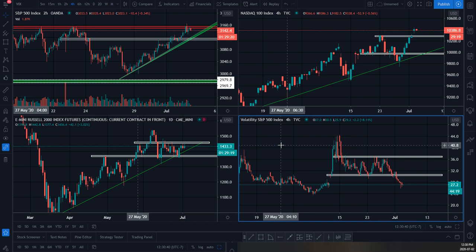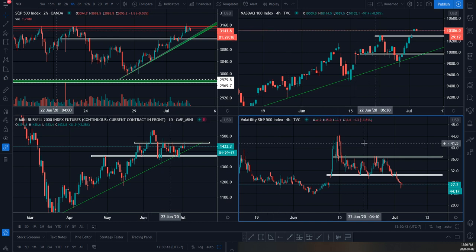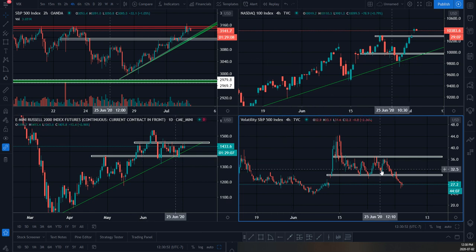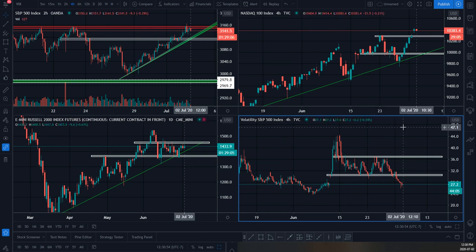Volatility is dropping, so it makes sense in the overall risk on sentiment, where if volatility within the S&P is dropping, usually that is a confluence when we're looking at the S&P that it's a risk on environment. If the VIX is absolutely exploding, people are fearful, people are uncertain, people are worried. They're going to store more of their capital in cash or bills, bonds, US Treasuries, and that's the way that capital is going to be flowing.